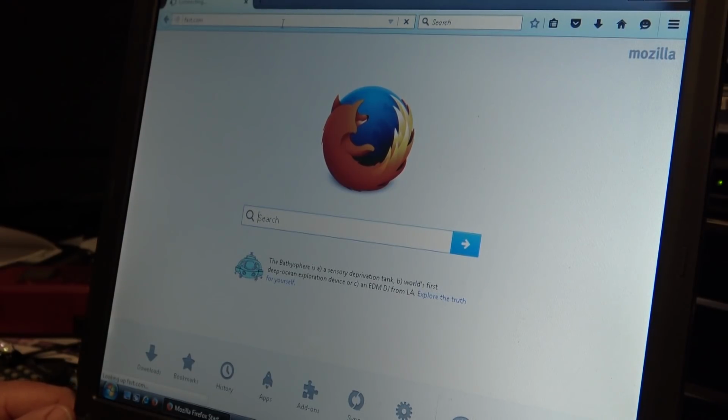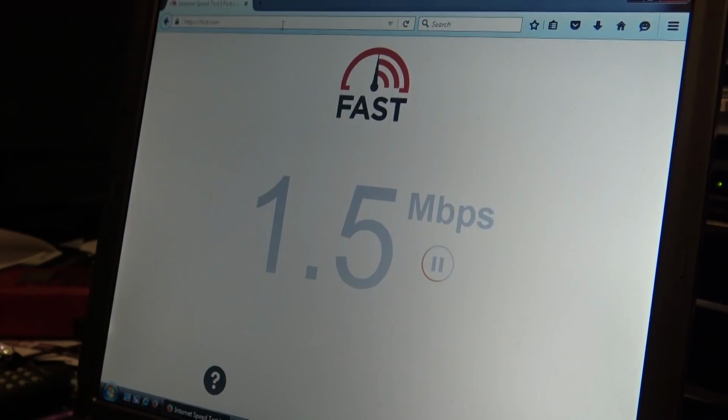So I'm just doing a little speed test here, to see how quick this slow computer is. It's doing a lot of background work right now. The hard drive's going like crazy. So here we go. I'm on fast.com. This is powered by Netflix, and this computer is pretty bloody slow. I'm getting 2 megabits per second on it. It's just ridiculously slow. I'm on a 50 meg plus internet connection here, so it gives you an idea how slow this computer is. But it's back up and running, waiting for the crooks to call again.